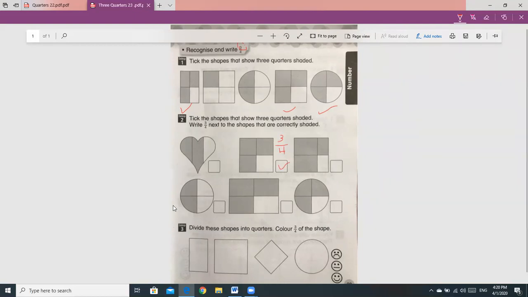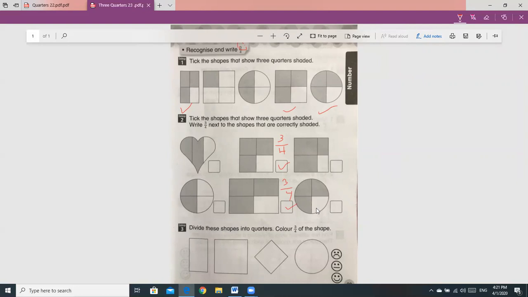Let's do this one. Can I take this? No, it's two parts from four. It's half, not three quarters. Here, is it three quarters? Yes, they are three from four and they are equal. So it's right, and I write three quarters here. Can you pause and do the last one alone? Come on.